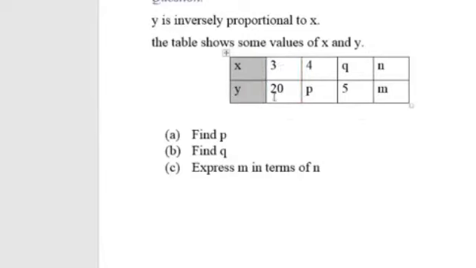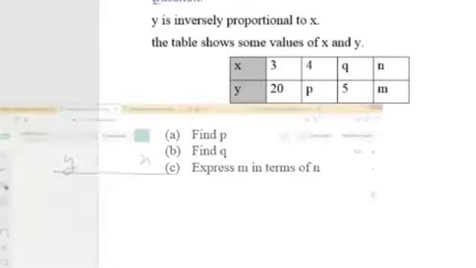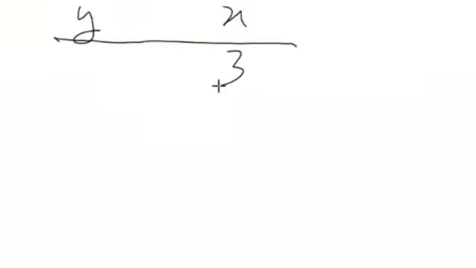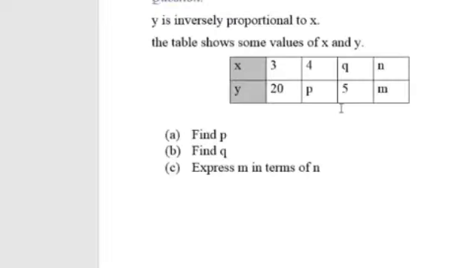So okay, look here. Y is inversely proportional to x. Let me write it here. So it is y and x. There are two variables y and x. They are inversely proportional. Okay, let me write the headings first, and then use any column. These are columns. So use that column in which both x and y are given first. So this first column here, x and y both are given.